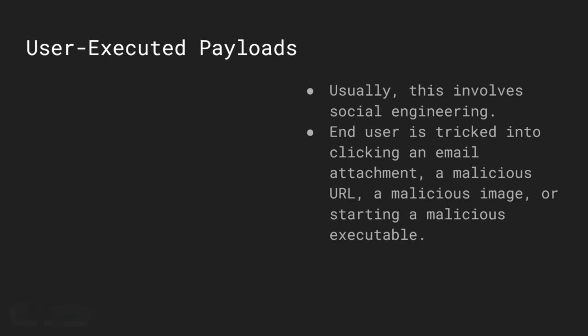Regarding user-executed payloads: users may be subjected to social engineering to get them to open a file that leads to code execution. Using spear-phishing attachments, adversaries may use file types requiring a user to execute them — such as .doc, PDF, or .exe files. Threat actors use various forms of masquerading to increase the likelihood that the user will open them. When we see files with familiar naming conventions, we are more likely to open them without thinking they could be malicious.